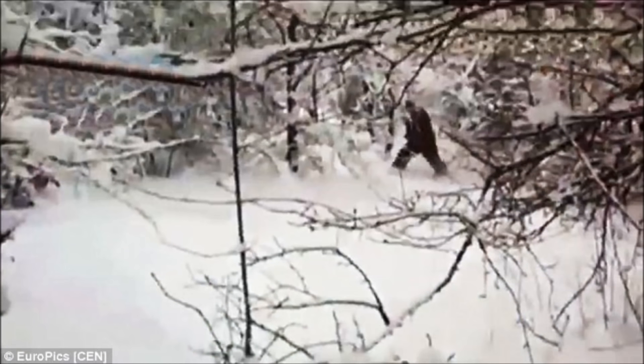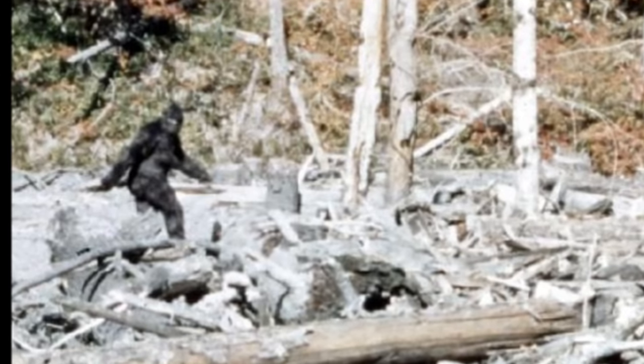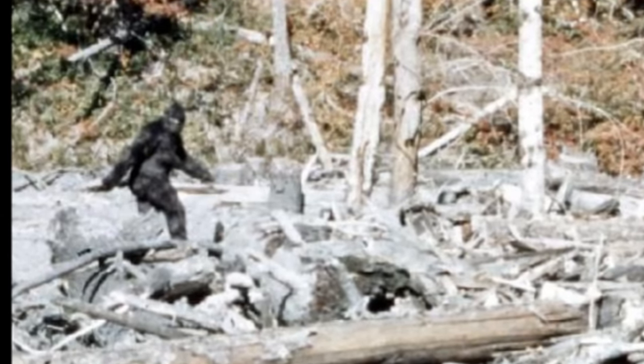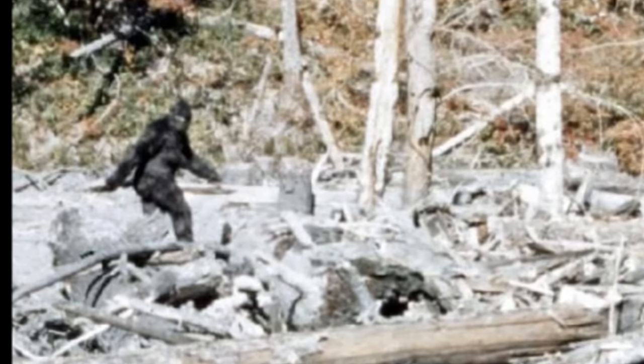We have good evidence on record of these encounters. Next slide. We're going to go over a few. The famous Patterson film, Roger Patterson took a film of a female hominoid walking along a creek bank in October 1967. You all saw this, well, not all, but some of you saw this recently on a television program called World's Greatest Hoaxes. All right, that itself was a hoax. That program was a hoax.